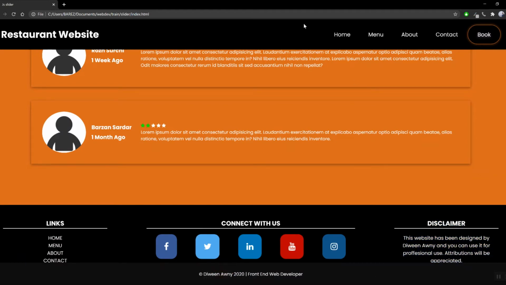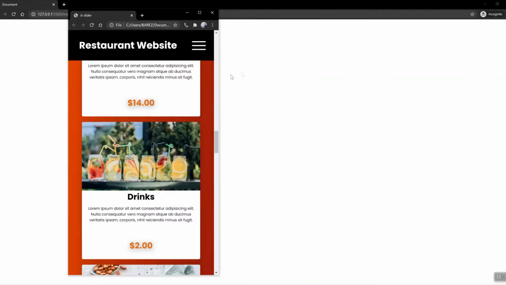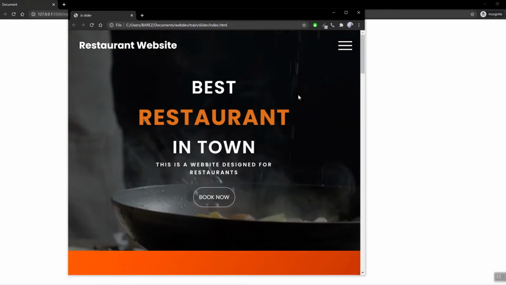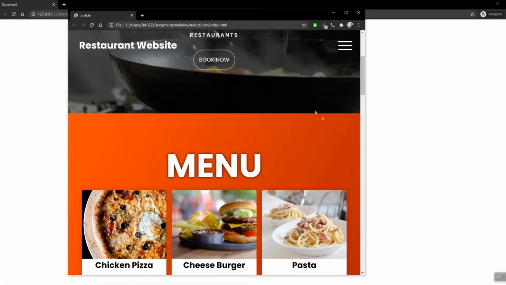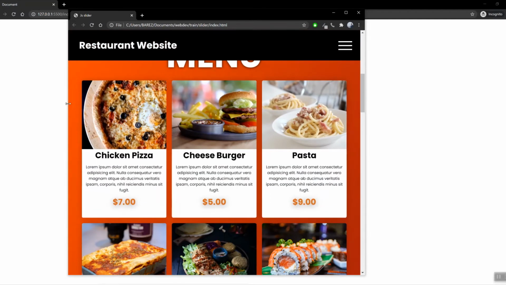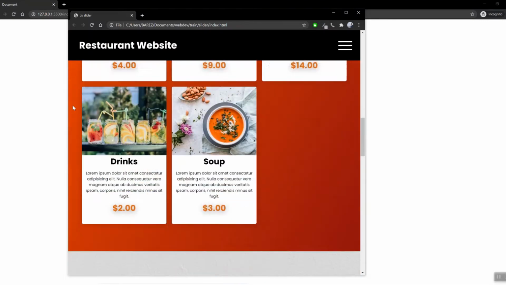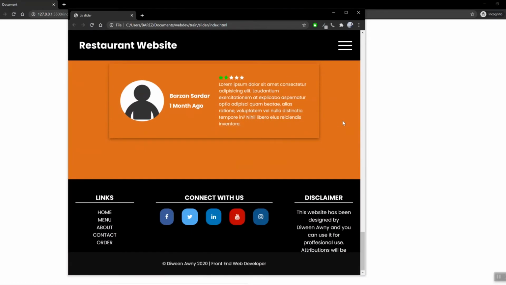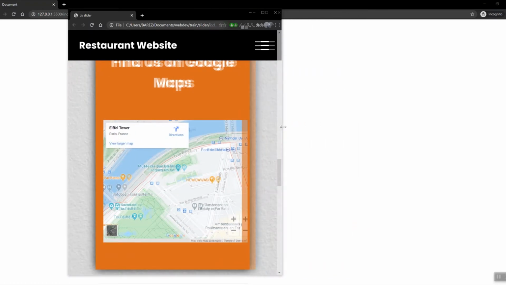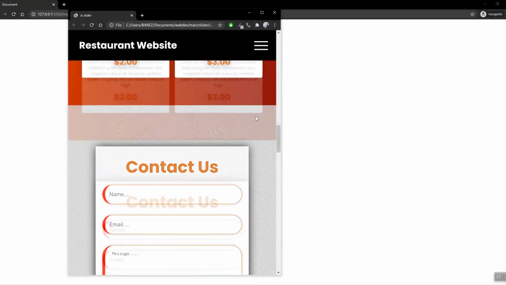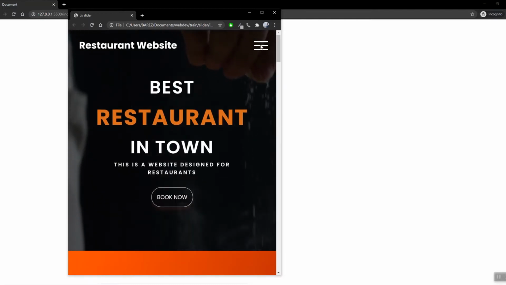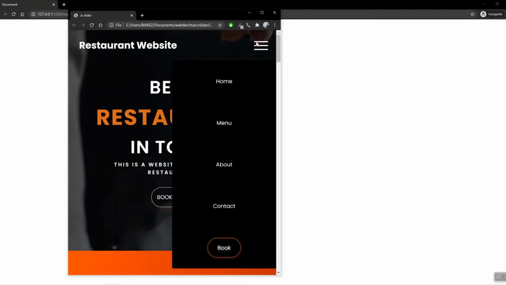And also when we see that from the phone's perspective, as you can see it's responsive. We can see right here we have the header menu. This changed into 4. This changed into 3, sorry, it was 4 before. Here's the contact us, same thing, it has not changed. And when we decrease the size, as we can see, things have changed. We also have this navigation button here. When you click it, this pops up.